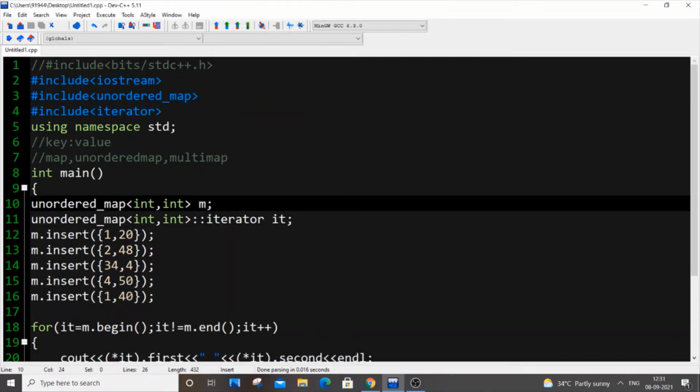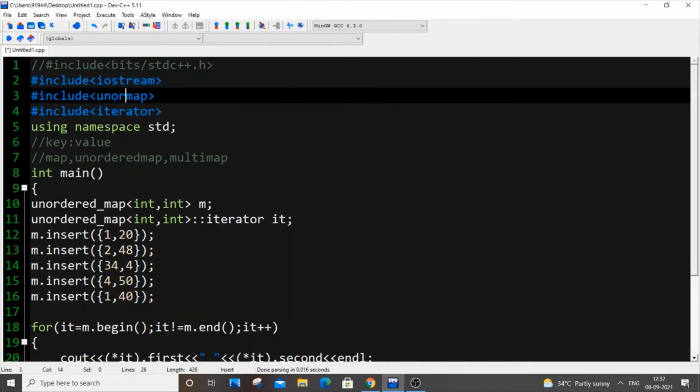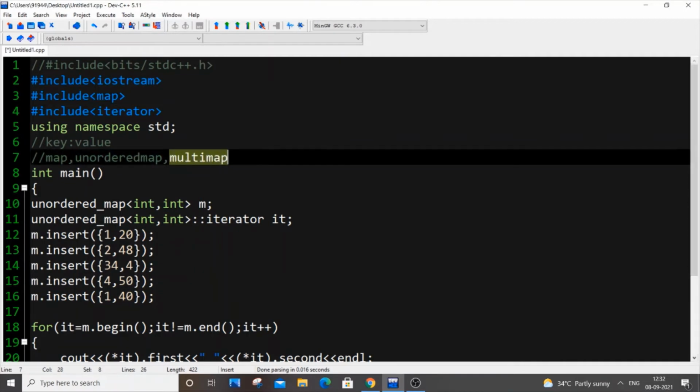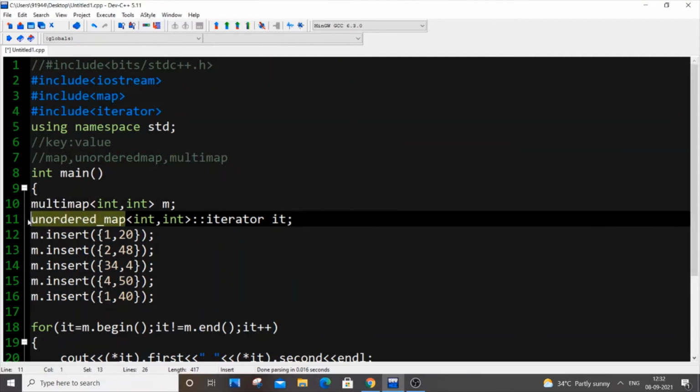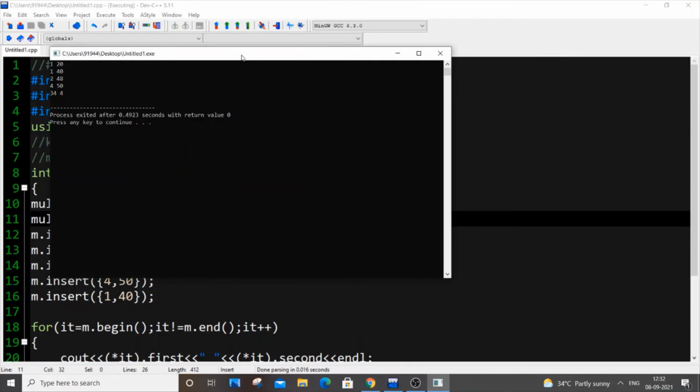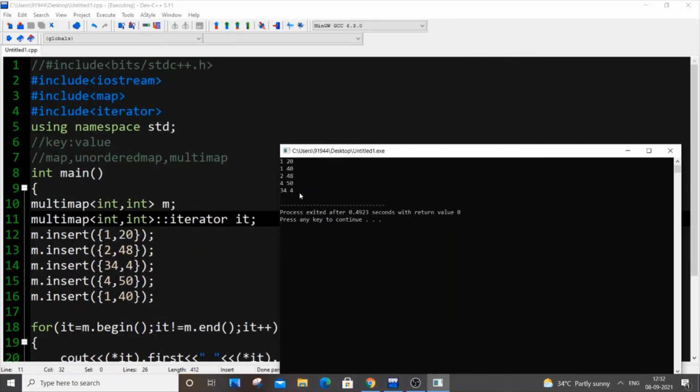So multimap is present in our normal map header itself, and here we are just going to type multimap. That's it. Just paste it and paste it. So if I execute it now, it's really interesting, and there are two differences compared to our previous unordered map.